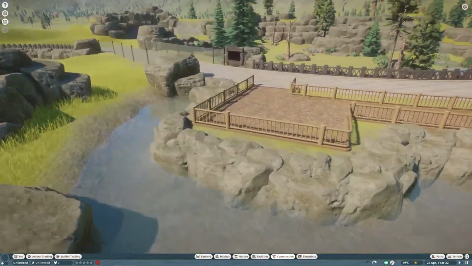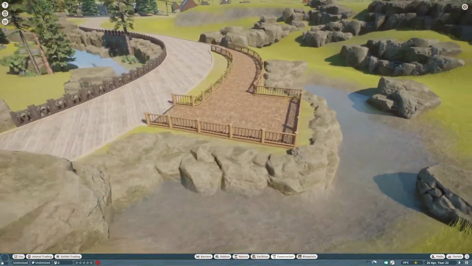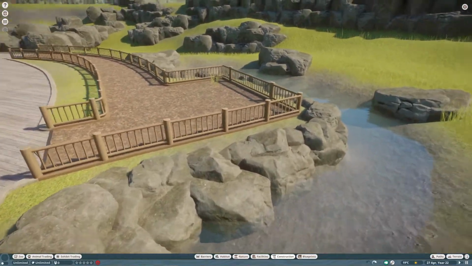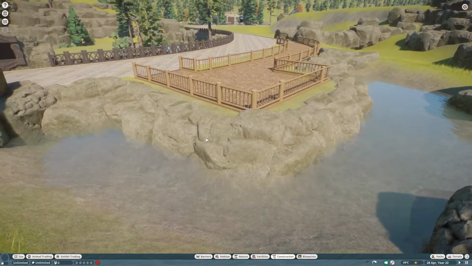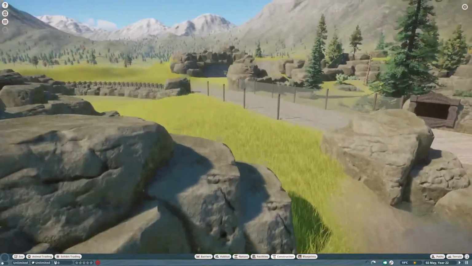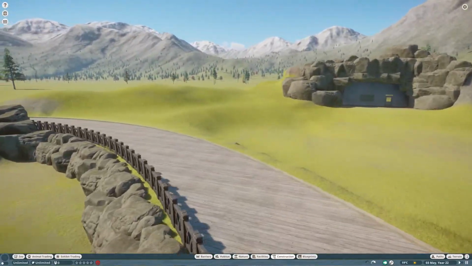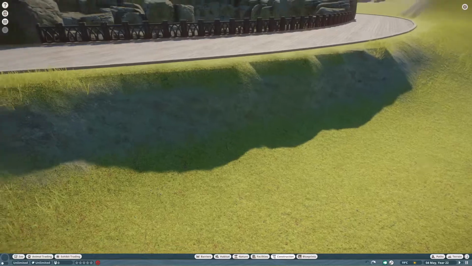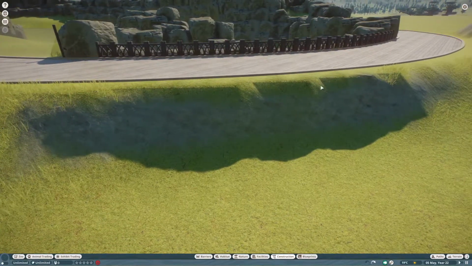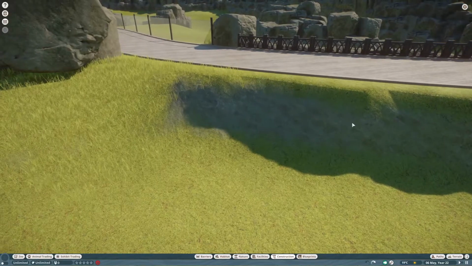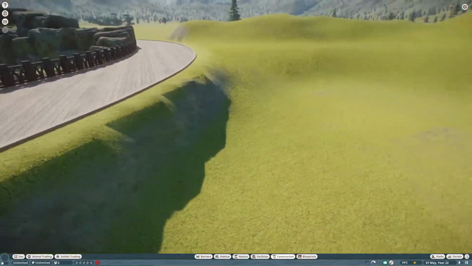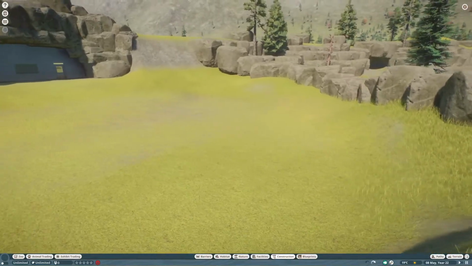In this video I'm going to talk about how we could make viewing platforms like this and how to get the right space. I know a lot of people have a hard time getting the right amount of space between the bottom, I guess, and the path. So I'll show you what I'm talking about. This right here. It's kind of hard to gauge how much space you're going to need, mostly because I don't really see the animals when we're creating this.